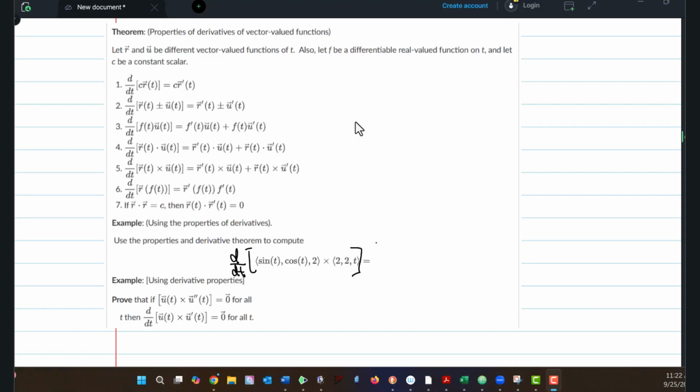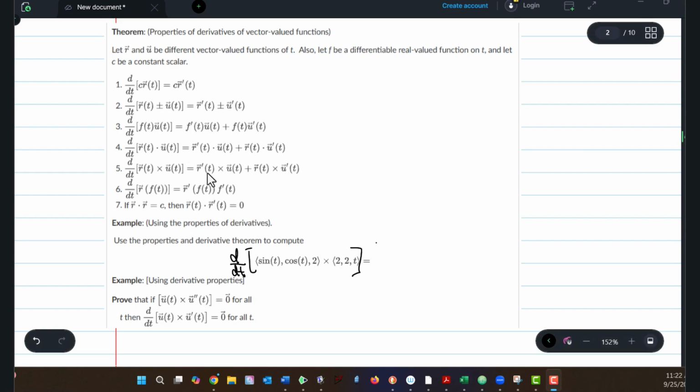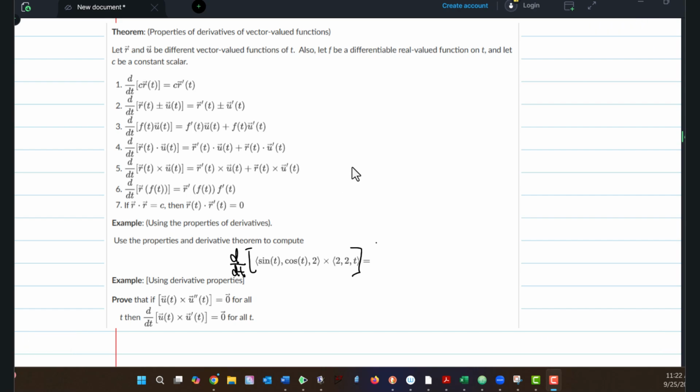In this section, when you're asked to use these derivative properties for vector valued functions, it just means start using the theorems to answer the questions. I want to show you what that looks like, what I'm expecting from you. So in the case of an exam or a test, you know what I'm looking for.